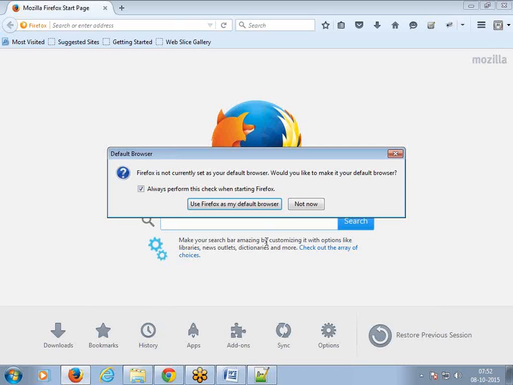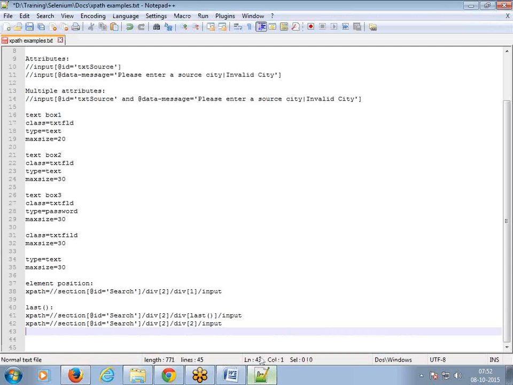If you know that element's position number, then you can use it within the square brackets. Suppose you don't know the position number, but you know that it is the last element. I want to select the last element in the group of elements. In that case, we can use the last function in the XPath.